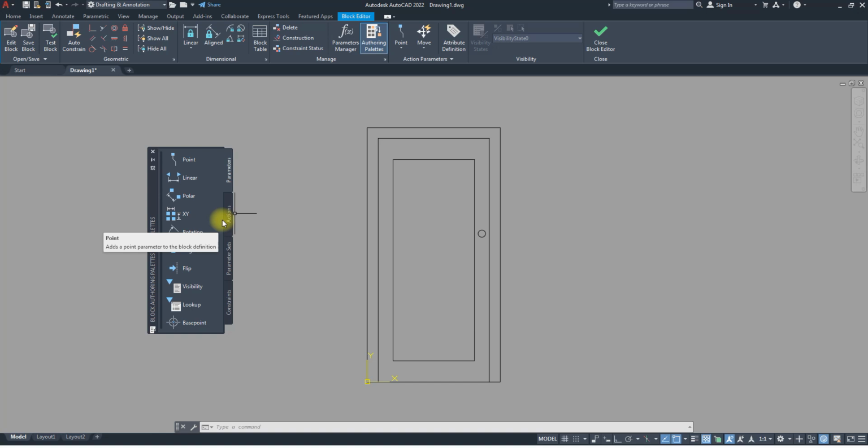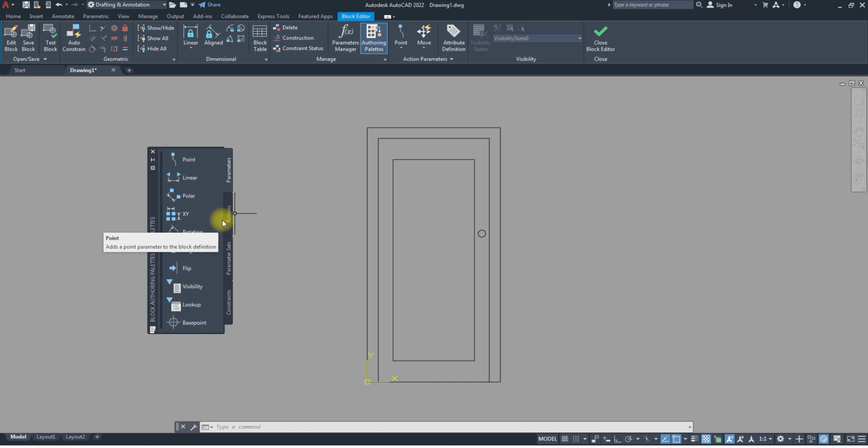Then the action is always the intelligence you add to the parameter. So what do I mean? Parameter is more of a label. You want to label this thing. So I want to label the width of this door. The label that I add to this guy is the parameter. Am I making any sense? Then the action is now that intelligence that I'm giving to that label.